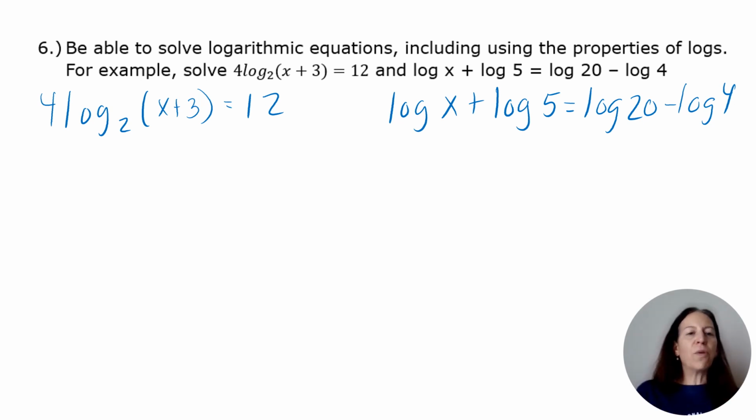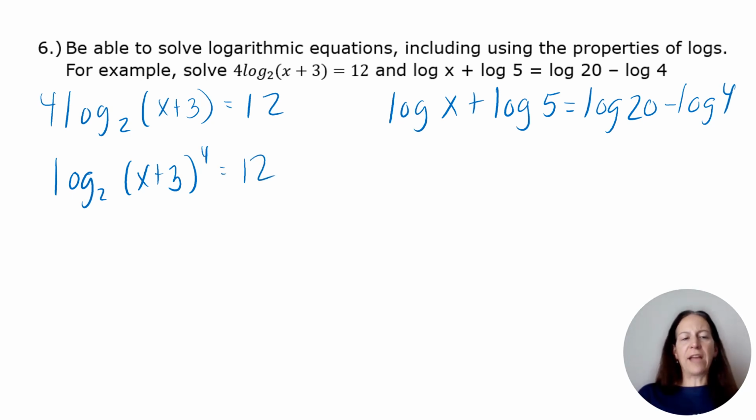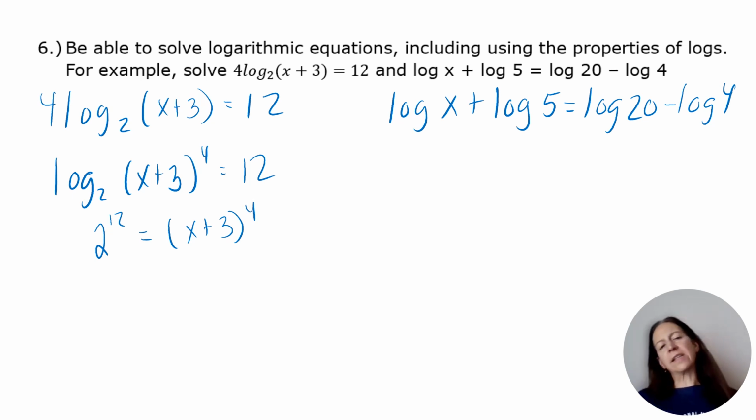Okay, so what we have going on over here, we have 4 log base 2 of x plus 3. Now, there's a couple things you could do here. Let's say you start this and you're like, oh, well, I know what to do with that exponent. I'm going to copy the problem on. Don't do that. And you're like, okay, I can move that into the exponent. And then I would have 2 to the 12th power equals x. And then you look at this and say, I don't know how to solve that.